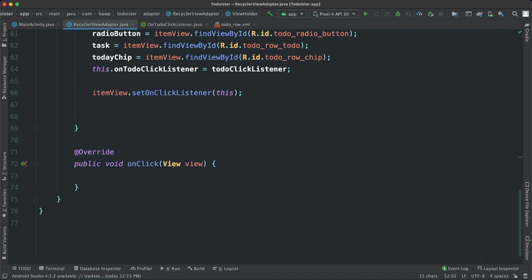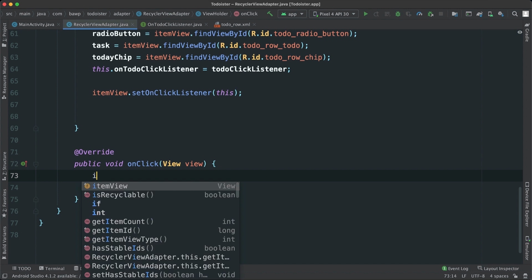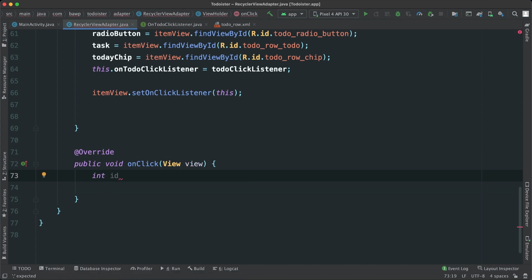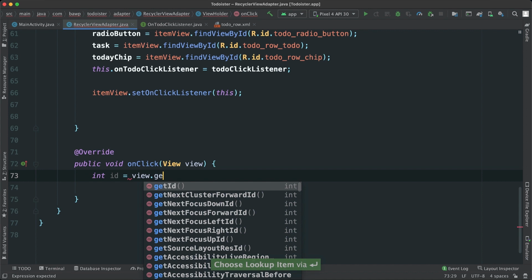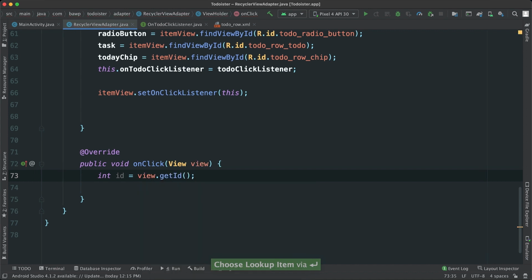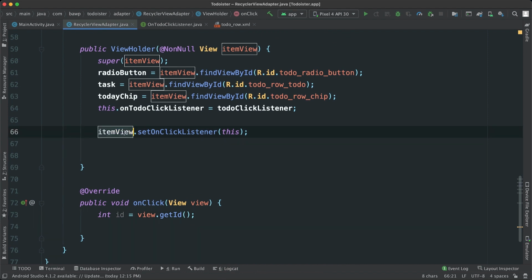What does that mean? Well, it means the following. In this case here, I'm going to just put int id. The reason I'm doing this is because we're going to have different views that we're going to be clicking, right? So I'm going to just put the ID inside of a variable. So I'm going to say view.getId. So I know exactly which view is being clicked. Again, so far we only have one item that we're setting on click listener, but we're going to have another one.